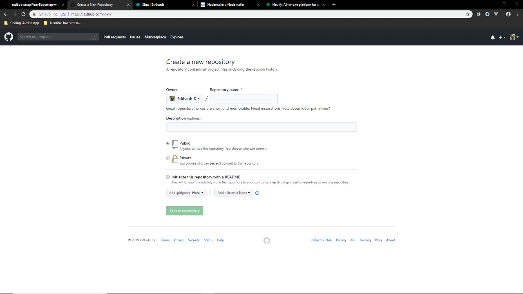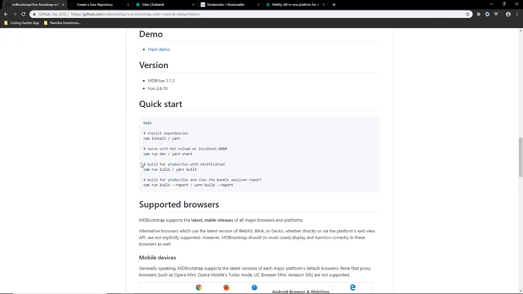First things first, I'm going to set up a new repository on my GitHub that I will connect to Netlify. And this repository would be the main source of all the files and stuff. You can also build your website and just drag and drop it to Netlify, but I like the command line approach. We'll be using Vue.js and Vue Bootstrap for the layout.